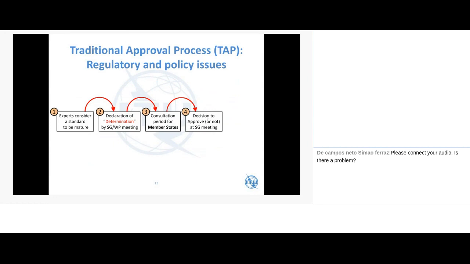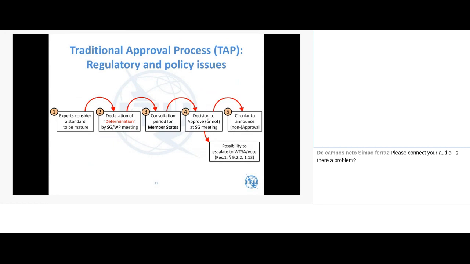After the consultation, we'll go back to the study group meeting, and that's the point where approval or not, that decision is made. There's always the possibility, not just at stage 4, at any stage, to escalate or to transfer the text to the assembly, to WTSA, for approval, and if necessary, to the vote. So these are covered in Resolution 1. The voting could happen, of course, at WTSA or at the study group meeting. It has happened. We try to avoid it because it goes against the earlier principle of consensus building.